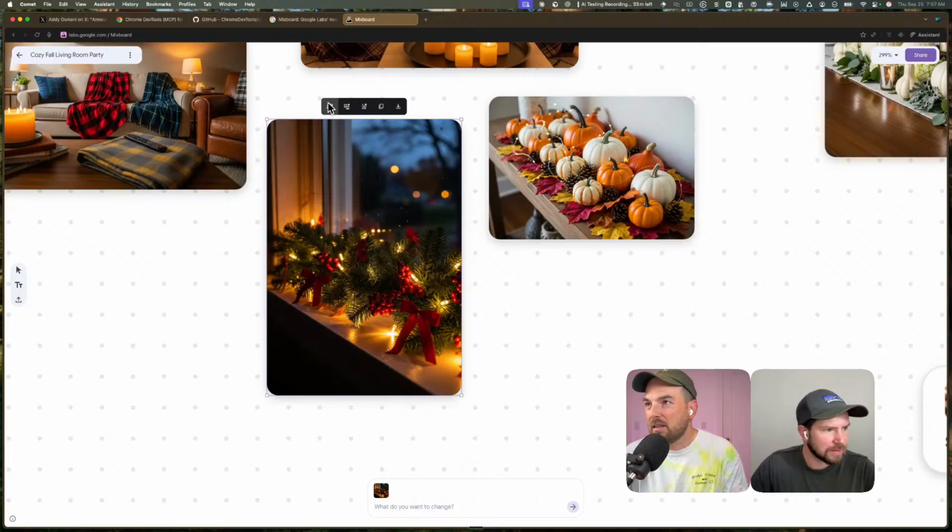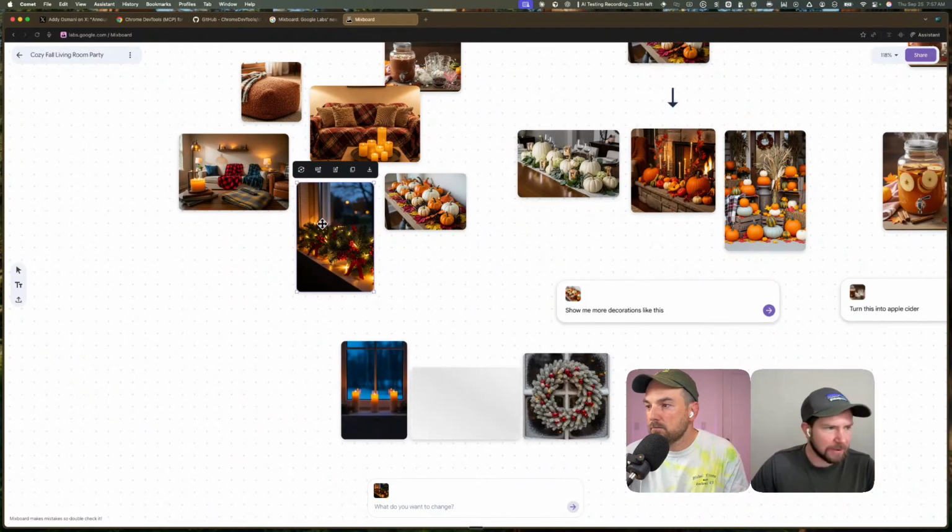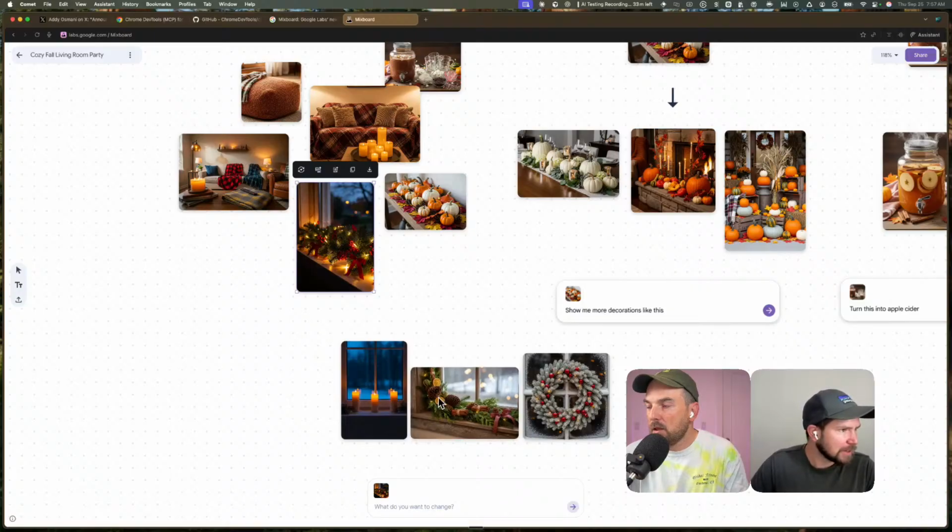So you can see it switched it to Christmas theme pretty quickly, and it's kind of wild how that did that. So here, more like this. Let's see what happens when you just click that. I'm pretty impressed with the speed. I don't know if this is the same speed as you get out of the Gemini app by default or not, but it feels faster.